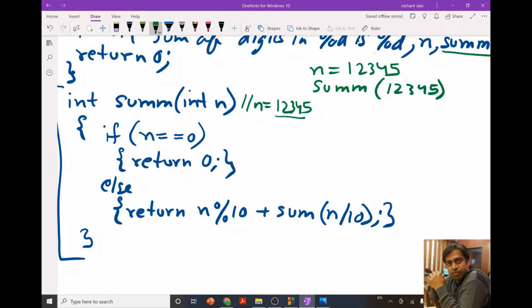Now with this value, when the compiler goes inside this function, first of all it is going to check this condition.